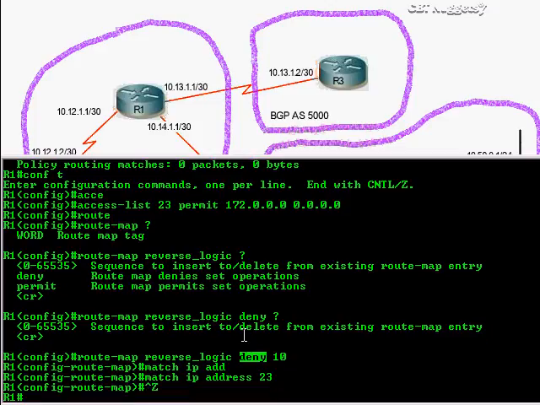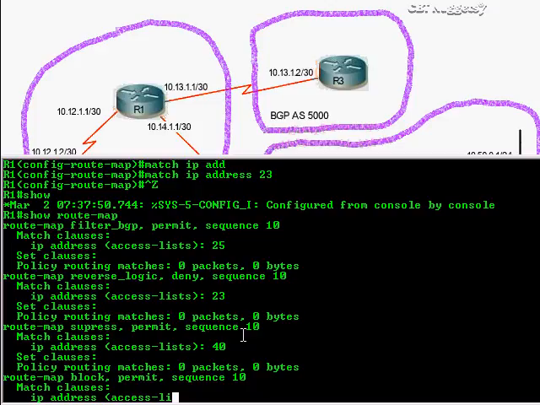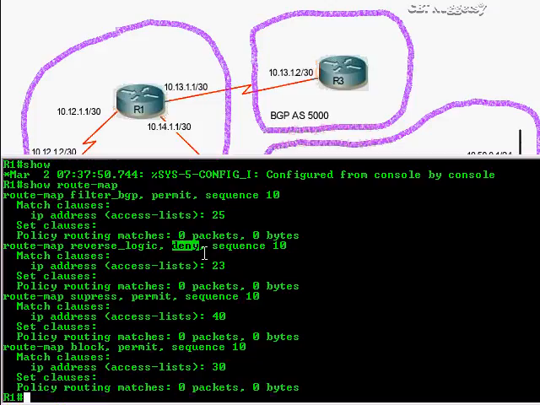That's my point. I'm going to do a show route map, and I just want you to see that everything that you can do with a permit can be done with a deny. It's just all reverse logic. It does have its specific niche circumstances where there are times where you might have a broad permit and then you have to say, well, I want to deny this, this, and this, and squeeze in sequence numbers before it. But overall, I'm telling you, if you just stick with permit the entire time and use your access list as the denies, it's much less confusing.